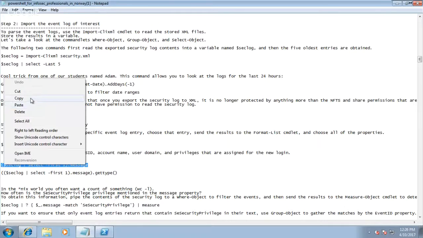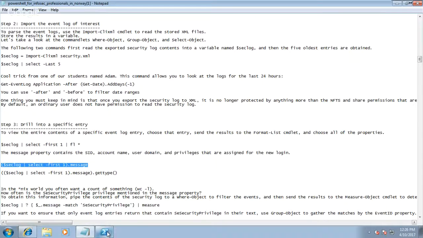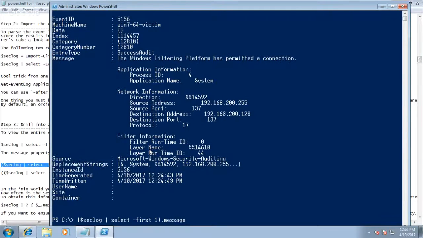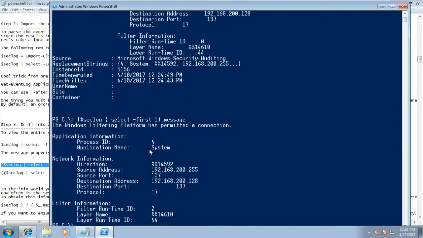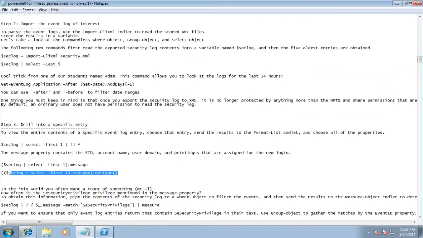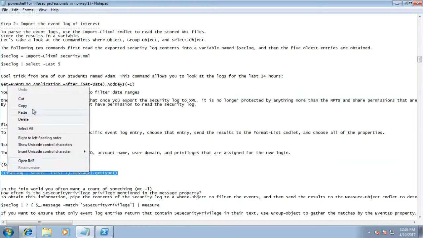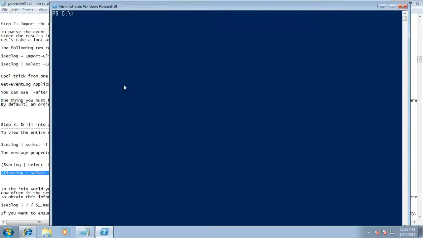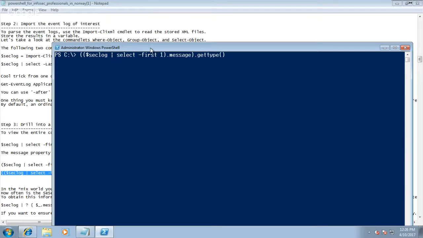What if you're writing an application that consumes log files, and you run into data type issues where you're wondering what's the exact data type of this? What you have with your methods is GetType. So right at the end of it, say GetType.